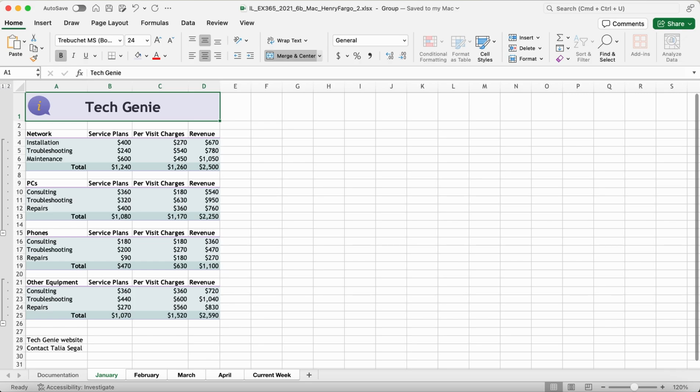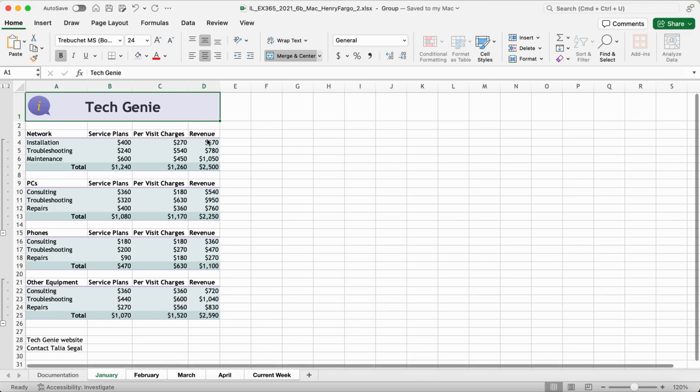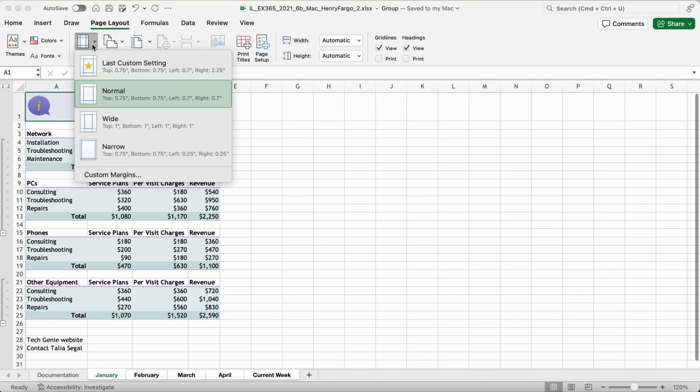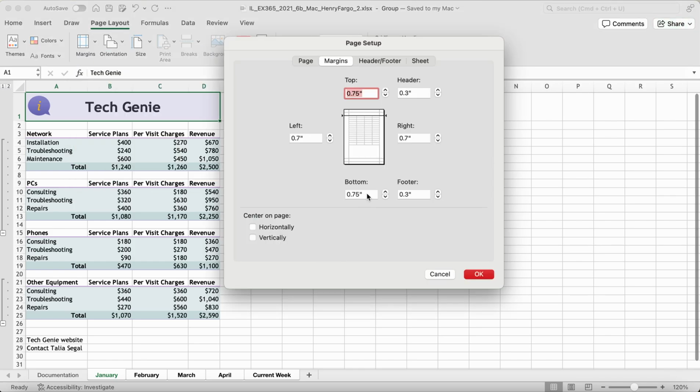I'm gonna keep scrolling. All right, with the worksheet still grouped, set 1 custom margin at the bottom of the worksheet to prepare for printing the data. Ungroup the worksheets. So it just wants us to add a 1-inch margin at the bottom. So for this, we're just gonna go to page layout, margins, customs, and at the bottom, it wants us to change this to 1, and then okay.